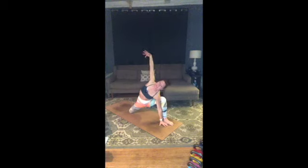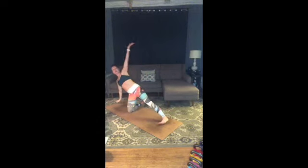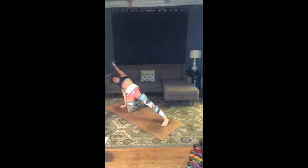Inhale, right arm to the sky. Exhale, modified side plank. Press off that front hand. Spin your left toes in. Reach your left arm overhead. Full breath into your left side body.